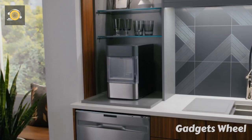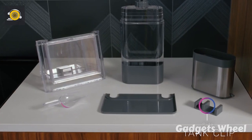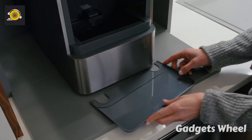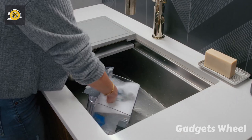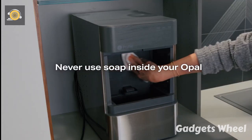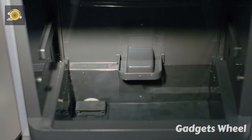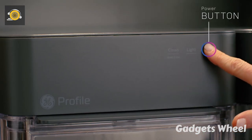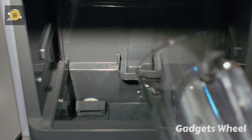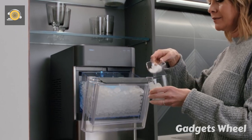Number 9: Nugget Ice Maker. The Nugget Ice Maker makes your drinks taste better — it adds a crunch to your beverages. With its elegant design, it will wow your guests and fits perfectly on any countertop. Within only 20 minutes, you'll be enjoying soft, crunchy ice just like from your favorite restaurant. It produces 24 pounds of ice per day and the bin holds 3 pounds at a time. It is Bluetooth-equipped so you can set your ice-making schedule from your phone via an app. It senses when the bin is full and won't overfill. No water hookup is required — just plug into a standard 120-volt outlet and fill the reservoir. As ice melts, water returns to the reservoir to be made into more ice again.